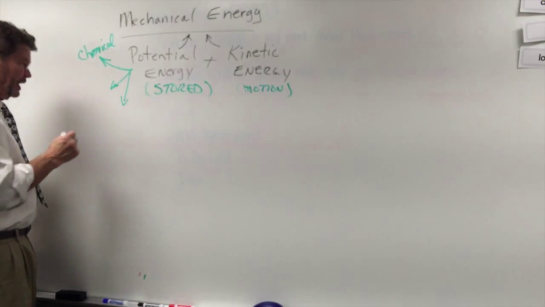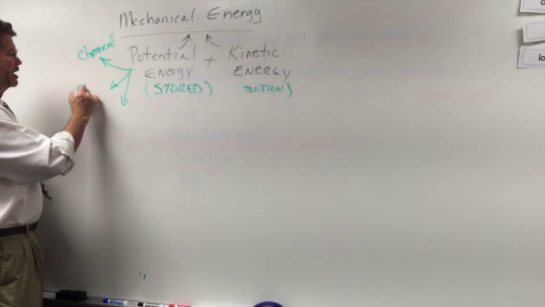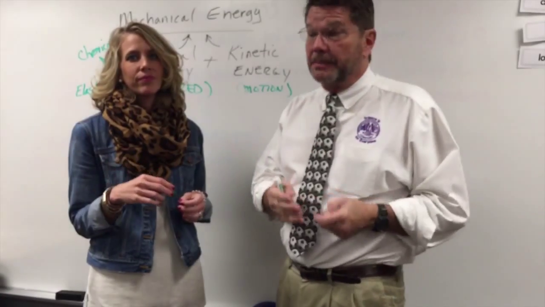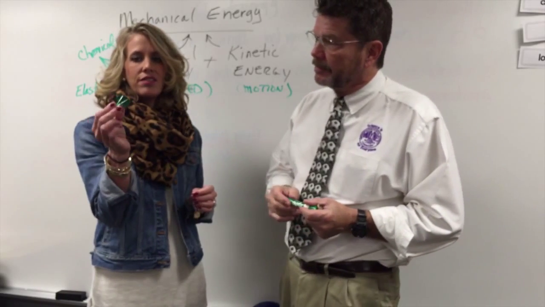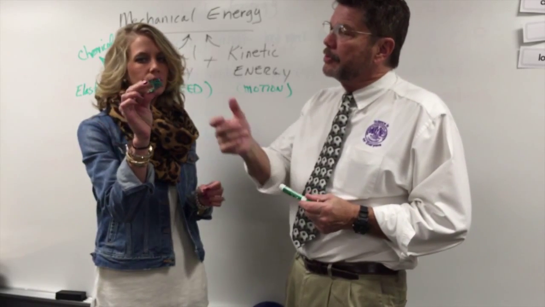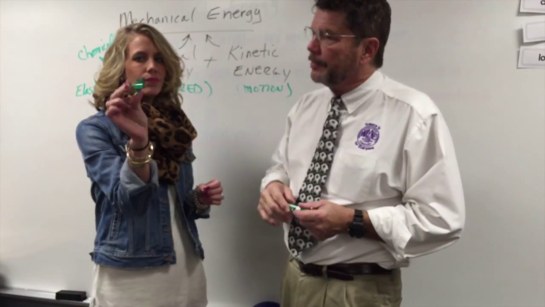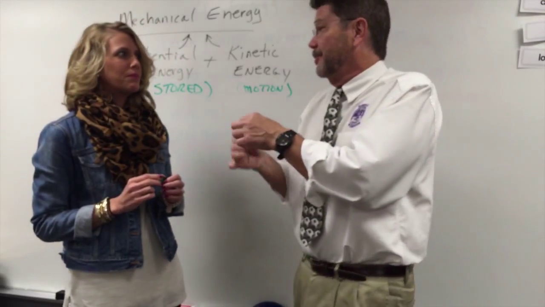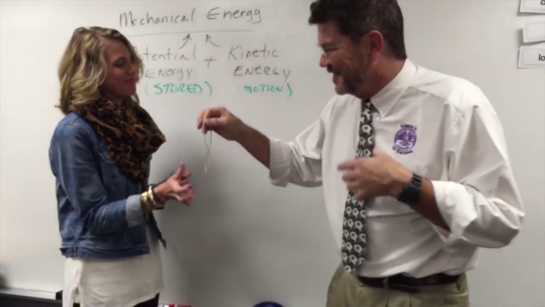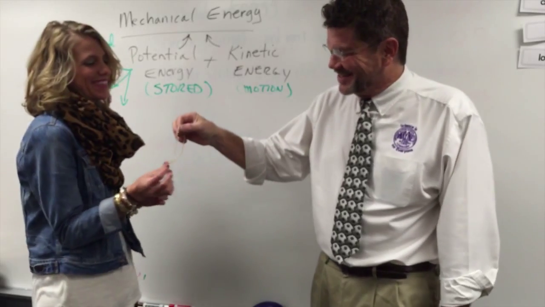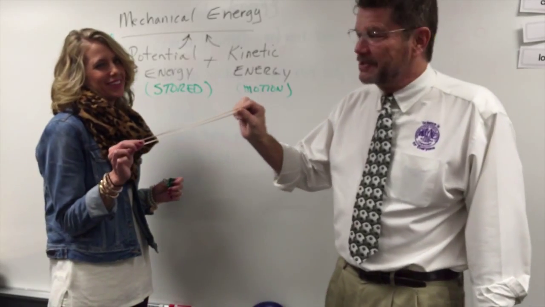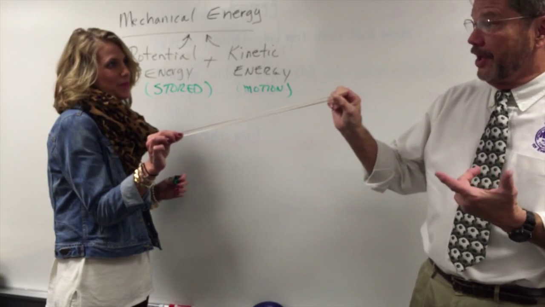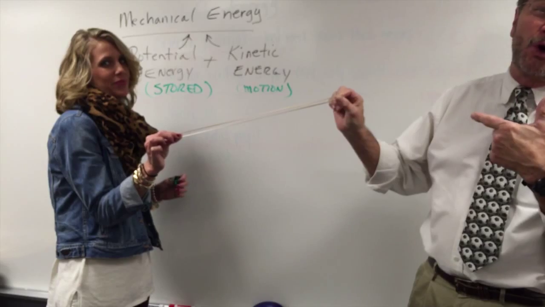The other type is elastic. Elastic potential energy. Okay, so we're talking about elastic potential energy. And what type do you have? I have elastic energy, just like a spring. So when you squeeze it, it pops back? Yes. Okay, that's one type of elastic energy. The other type is like a rubber band. You can help me with this one. Hold this. No energy, right? So let's give it some elastic potential energy. On the count of three, let go, okay? So that way it snaps. This elastic energy is stored. Let's see, kinetic.